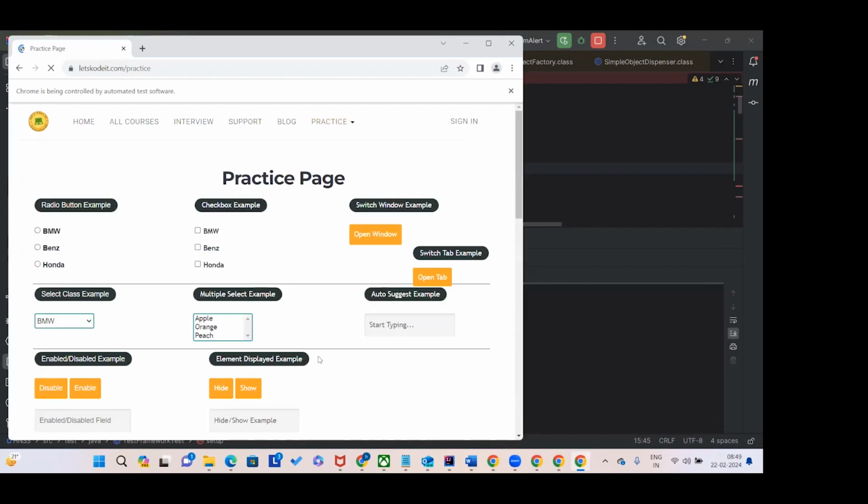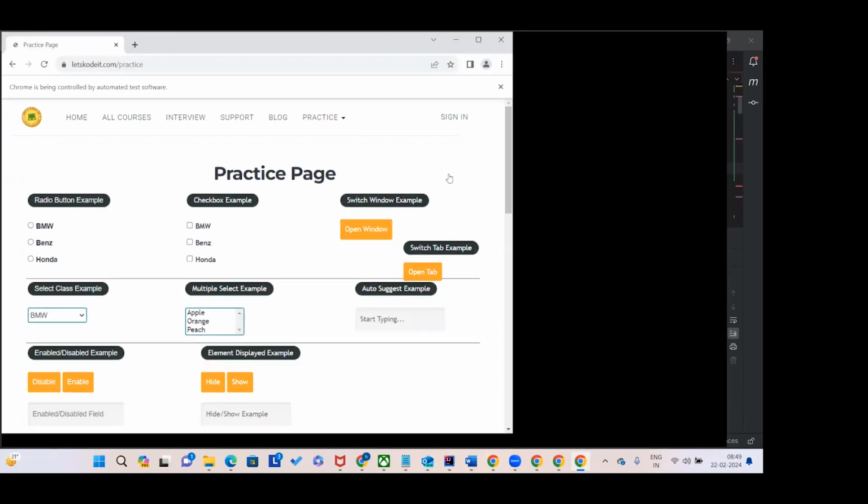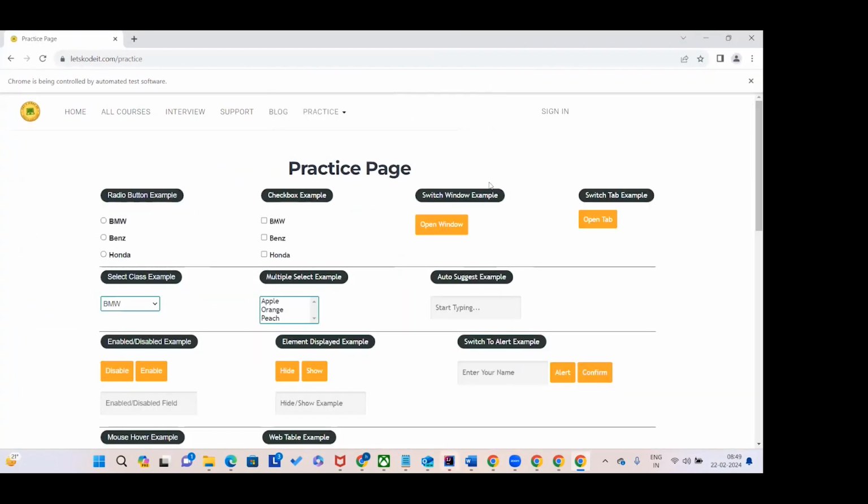Now you observe it just opened with less width. Now it expanded, right? So that maximize is done programmatically.